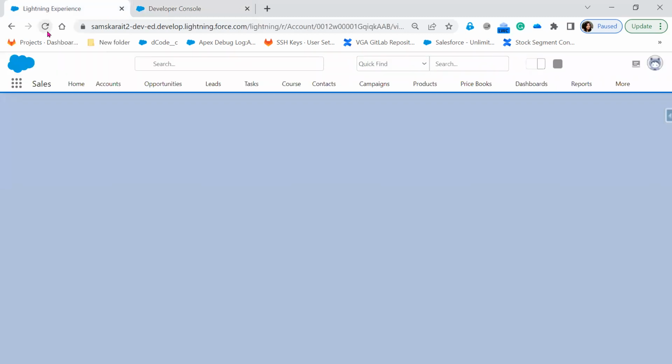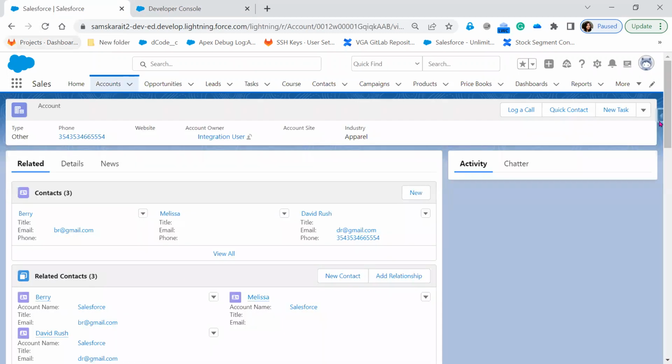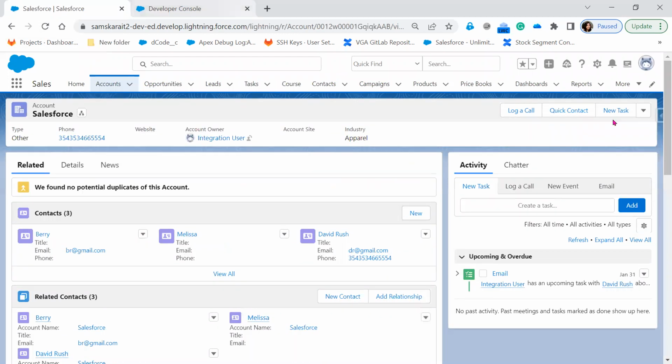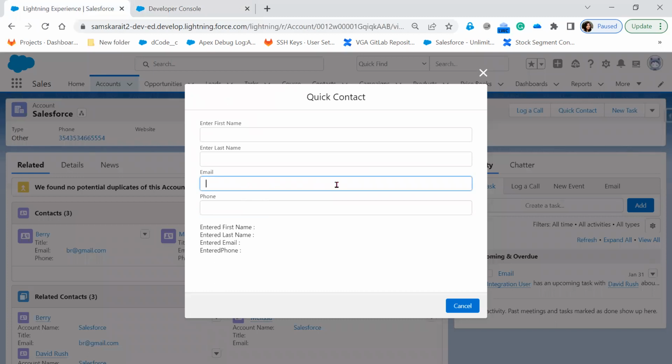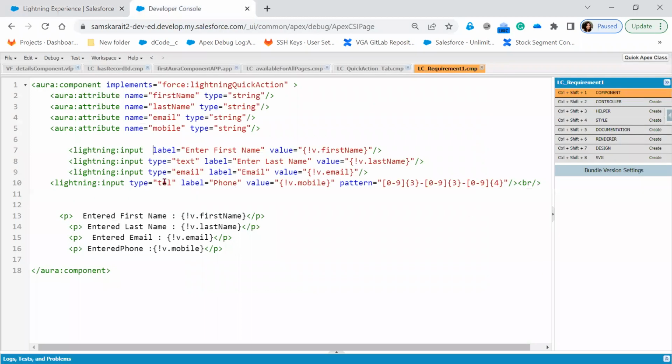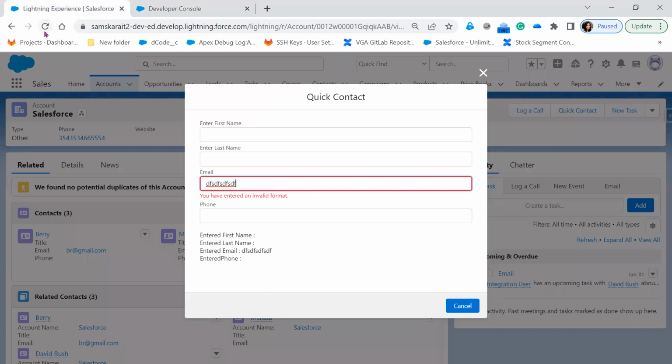But we are mentioning the restriction in pattern only, right? It should not accept any alphabet or anything else, as we have mentioned in the pattern. Yes, we have mentioned it in the pattern. For example, you remove this pattern or you give type number here. Okay. The pattern is already deciding what is needed, but I'm giving here type equal to number. Now let me refresh.